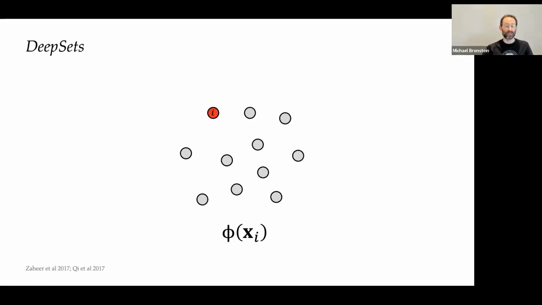And here we can do two things. First of all, we can consider each element of the set entirely independently, process it independently by applying a shared function phi to the feature vector of each node. And this becomes a permutation equivariant function over the set. It's a special setting of the graph convolutional network with an identity adjacency matrix. This is what is known as the deep sets architecture in machine learning, or PointNet in computer graphics, where it was devised simultaneously for the analysis of point cloud data.